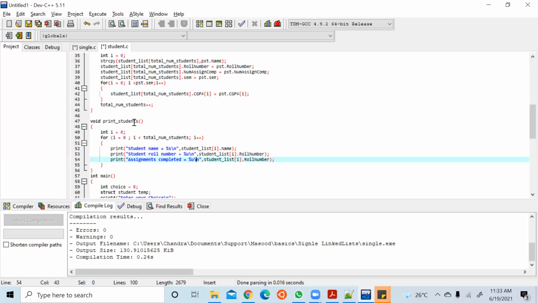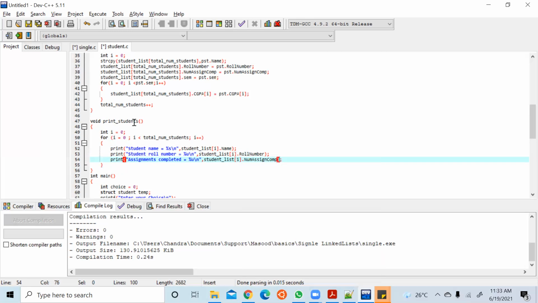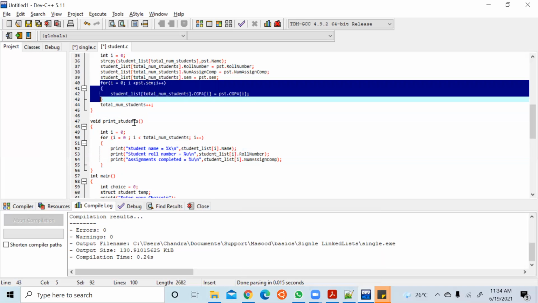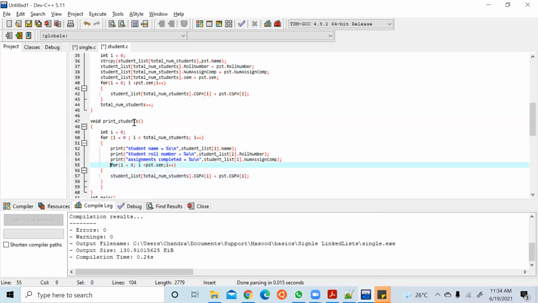And number of assignments completed is also the same. Dot number of assignments completed, which is percentage u. Now we have to print the Cgpa in each semester. How to print that? It's a list of numbers again. So we have to loop through it.